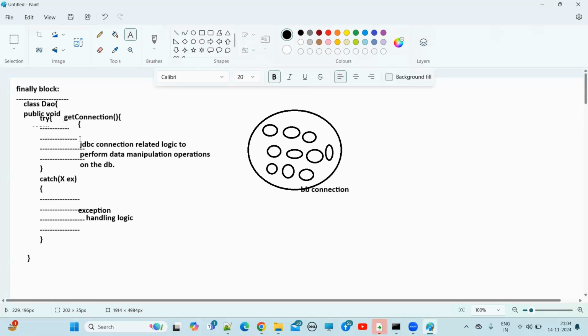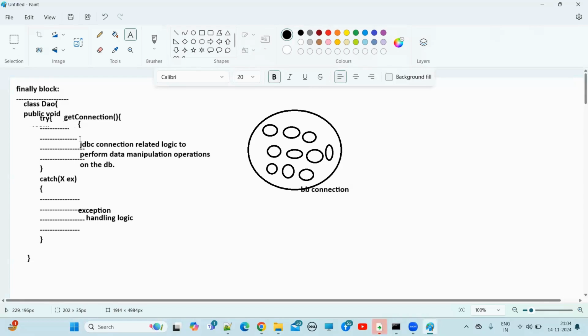If you put that releasing of the connection object in the try block, do you see all the lines available in the try block will be executed all the time? No. If no, then how can you put the releasing logic in the try block? How can you say all the lines in the try block will execute all the time?